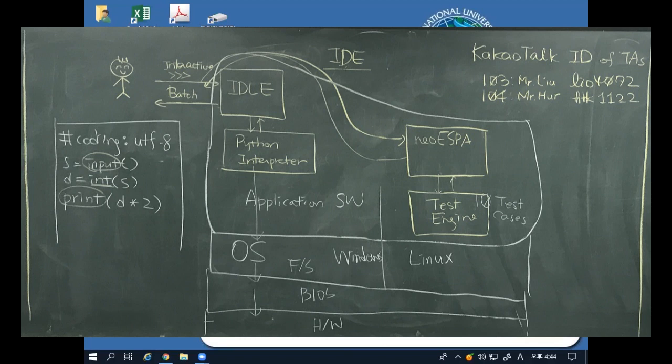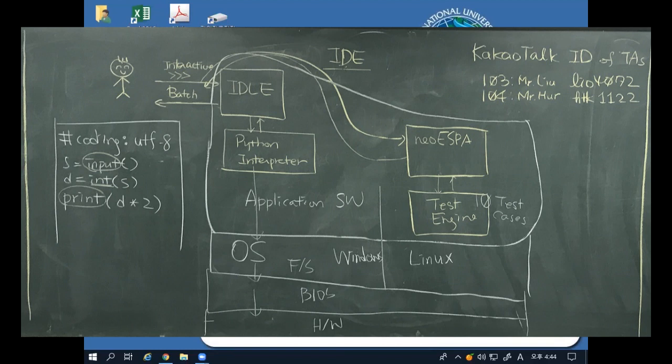This is for portable software. Your IDLE and Python interpreter are mostly executed on top of Windows. But NeoESPA is working on Linux. So they have different internals for the operating system. And your operating system is on top of BIOS, and the BIOS is working on top of the hardware.